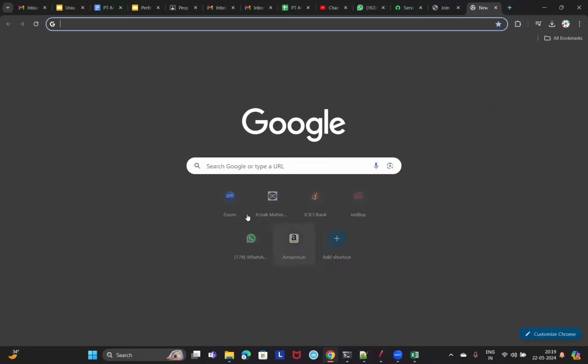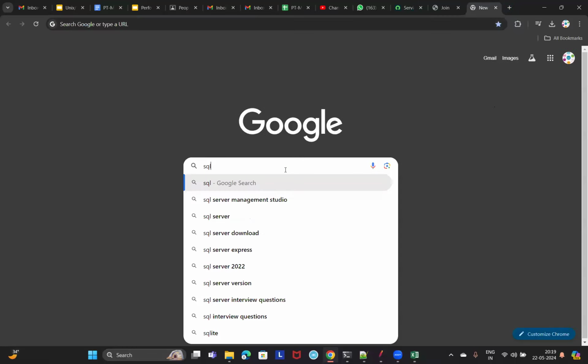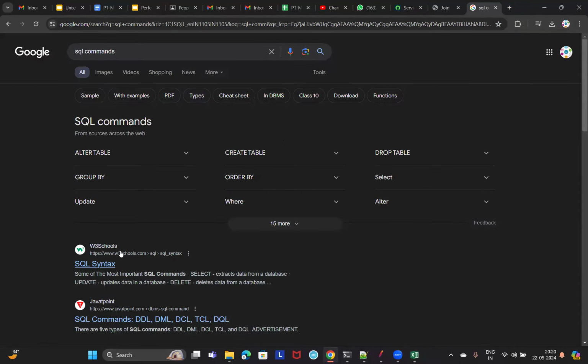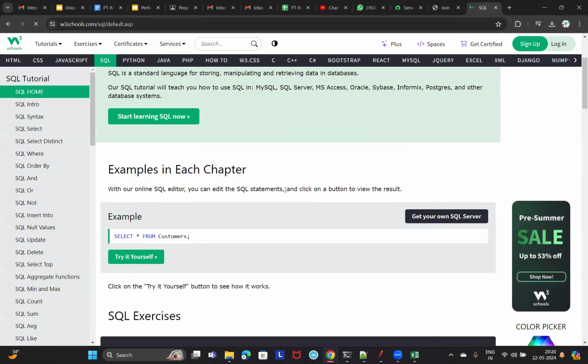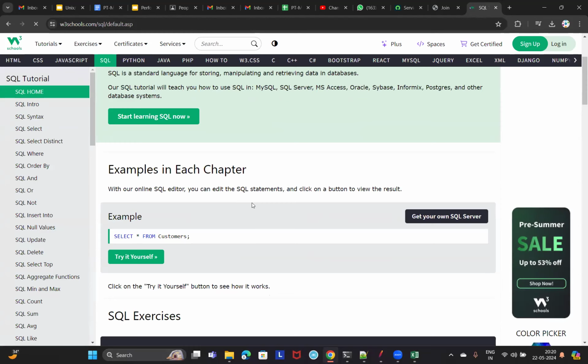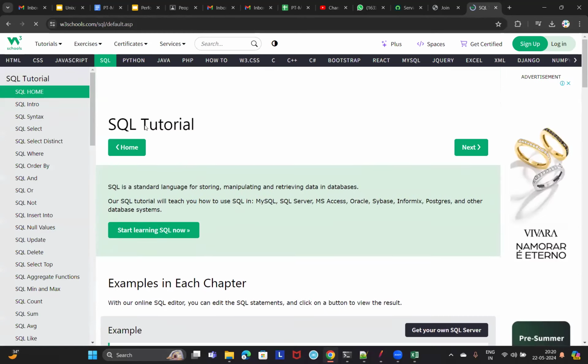Right. And some basic SQL knowledge is also desirable. You can learn some SQL commands, which are also free of cost. Go to w3schools.com and you can go through these tutorials. Again, this is also very simple. All that is required is that you should be passionate about learning and interested to learn new things. These are all self-learning tutorials. You need not join any training for this.